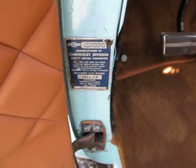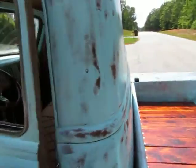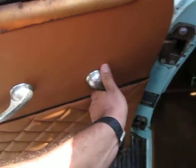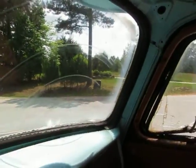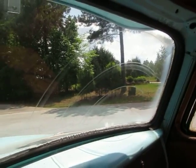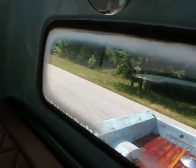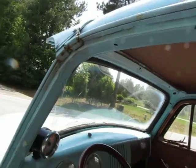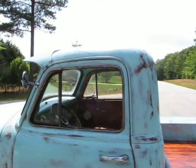The truck also retains its original vent tag — it's never been removed. Doors open and shut kind of a little bit rough, which is pretty typical for these old trucks, but windows roll up and down nice. All the glass on the driver's side and passenger side is in good shape. The vent windows are old and original and they have some wear on them. The windshield has got windshield wiper scratches unfortunately and a crack over here. The smoke on the rear window could be original or very very old glass — it was left that way because that gives the rat rod look. Some guys may want to put in a new windshield, other guys might want to leave it.